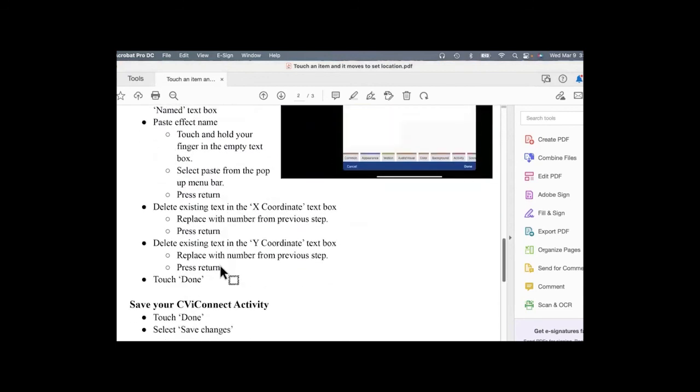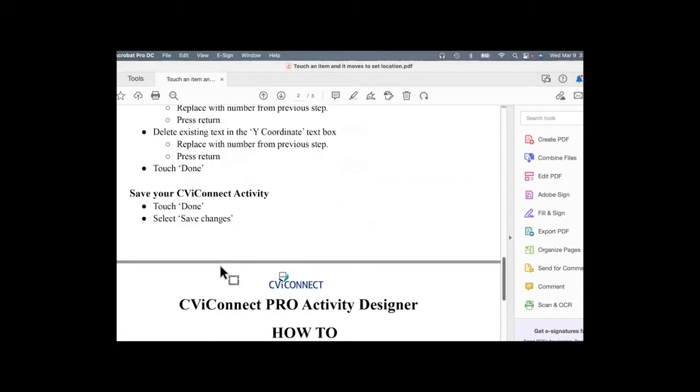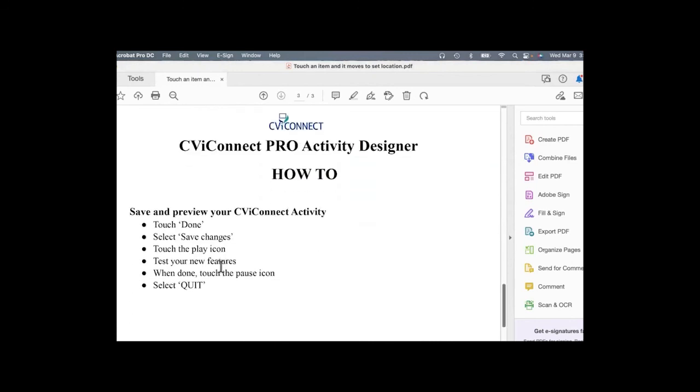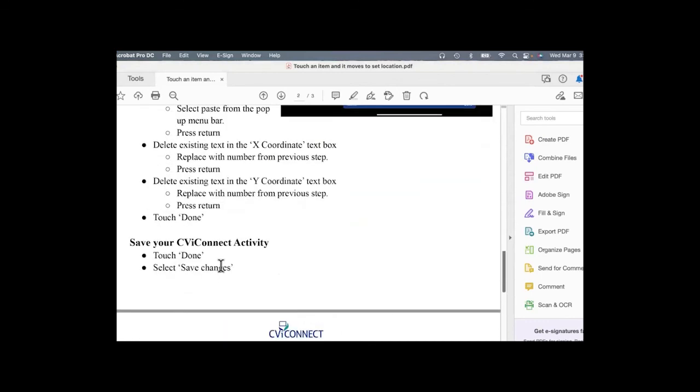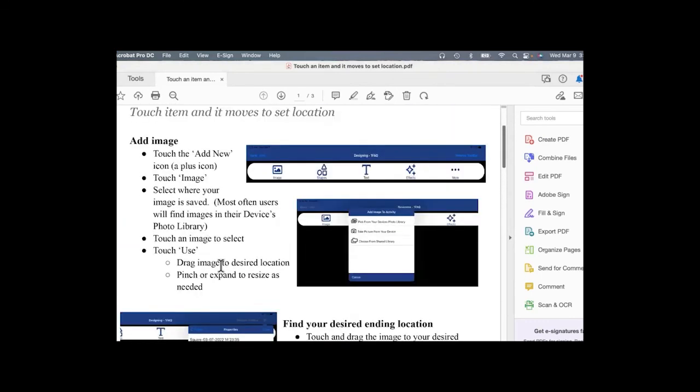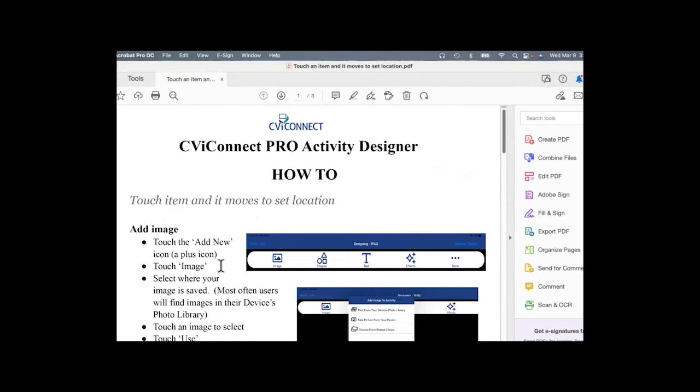So basically a step-by-step direction of everything I just explained verbally to you, but in a Word document step by step with some pictures to go along with it. So in addition to some of these videos and these recordings of us doing these things, you'll also have some of these how-to guides. So we hope that'll be helpful to you and your teams as well.